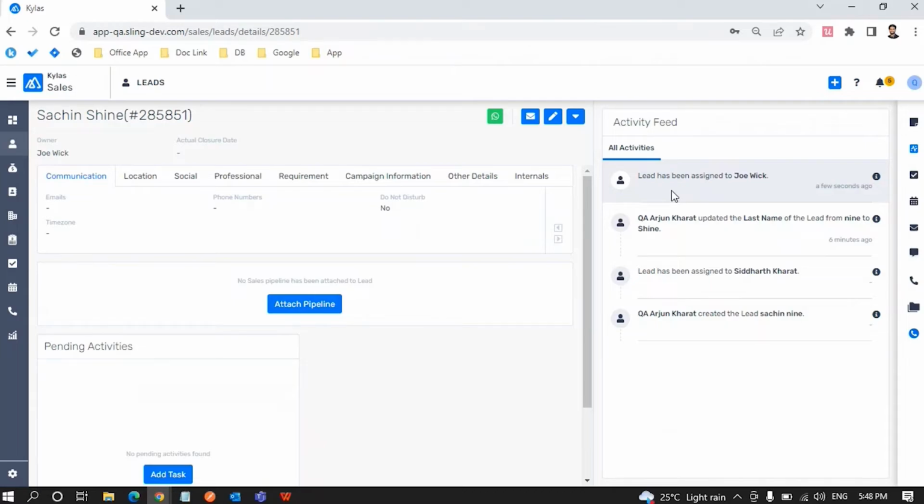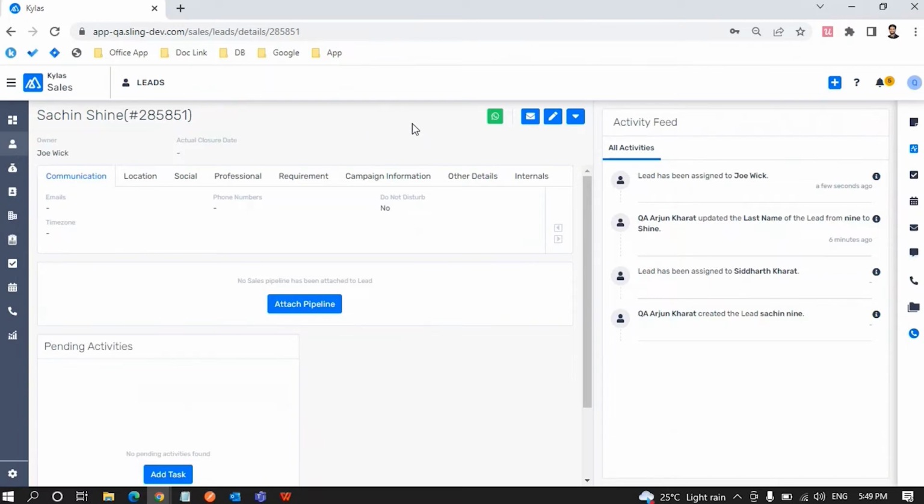So as of now, this activity feed or understanding of history we are currently having on lead and deal, these two entities, and soon we would also be launching this feature on our two other entities, that is contact and companies. So with this full-fledged, all the activities of your different business entities would be available for you.